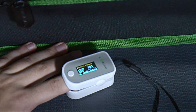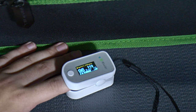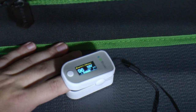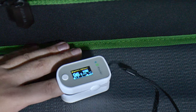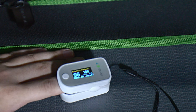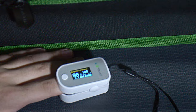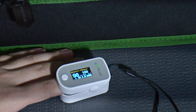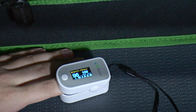Regardless of how you structure your supplied air respirator setup, you must buy a pulse oximeter to check your blood oxygen level during use. My level typically sits at 95 to 97%. When I wear the hood without any airflow, it has dropped as low as 93%, but with airflow active, my level increases and sits at 96 to 99%.